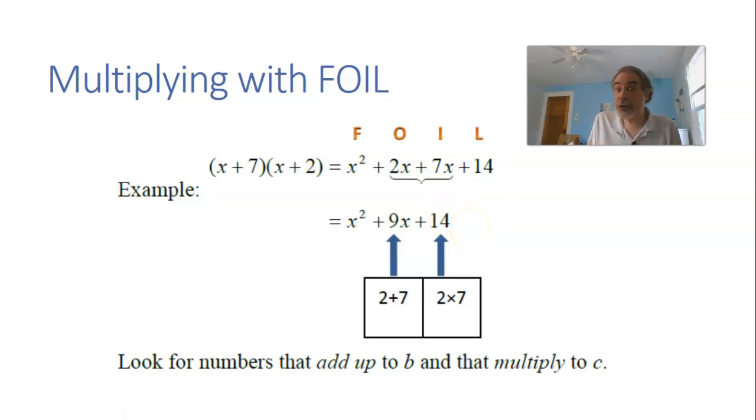And it's usually easier to start with the multiplying part. There's lots of numbers that add up to 9, but not so many possibilities for how to multiply to 14. It's pretty much just 7 times 2 or 14 times 1. So start by thinking, what numbers could multiply together to give me this number on the end? And then out of all the possibilities there, which ones would add up to the numbers in the middle?